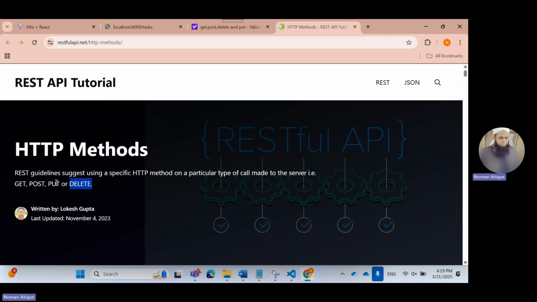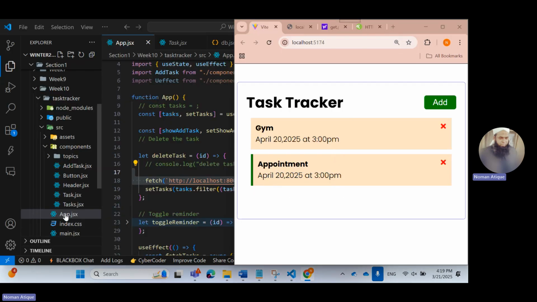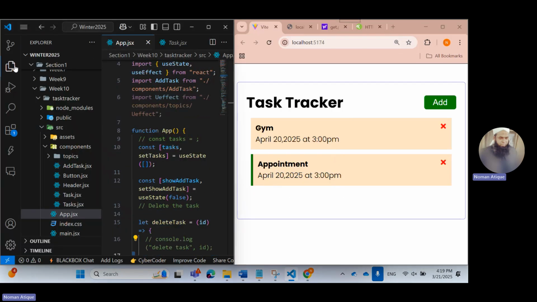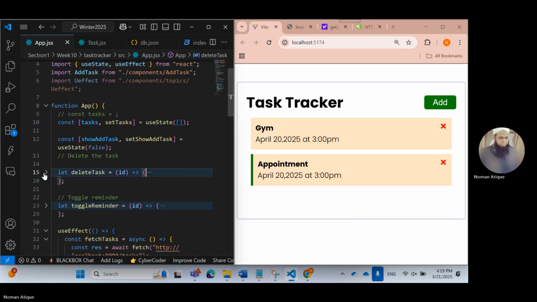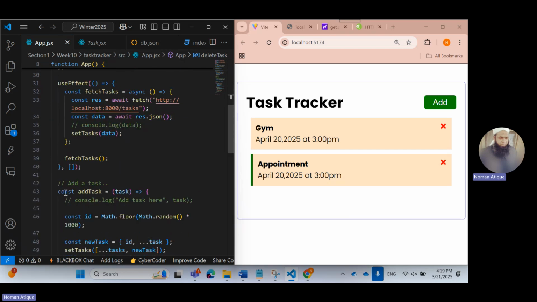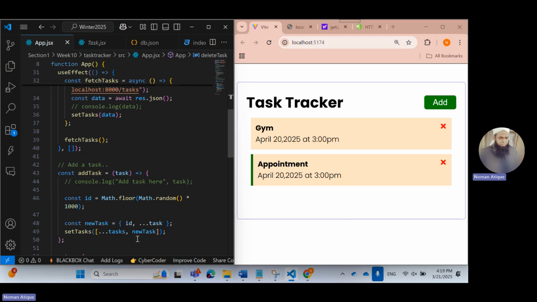Make sense? Okay. Now let's come back over here and try to do an addition and add to our task. We want to add the task, so we want to make a post request now. Make sense? And which function is adding the task to our tasks? Anyone remember? From our app.jsx, which function actually adds the task? Add task. Do you guys remember that one? We have a function called add task. That actually goes and adds to the UI, but it is just adding this task to the UI.